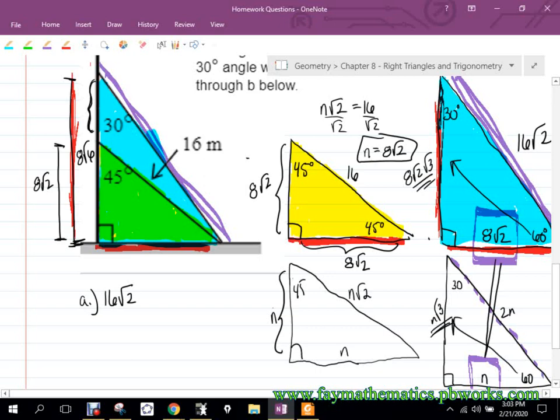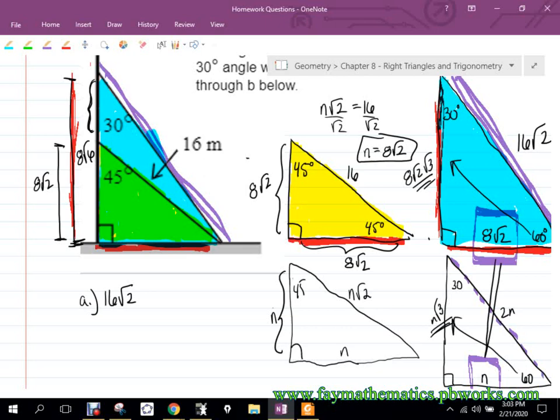8 radical 6. Does that make sense? Okay. So let's say that Mr. Fay is 8 radical 2, whatever, tall. Drake is 8 radical 6, whatever, tall. Feet, inches, whatever we're talking about. And I ask you, how much taller is Drake than Mr. Fay? What would you do with those two numbers that I gave you?